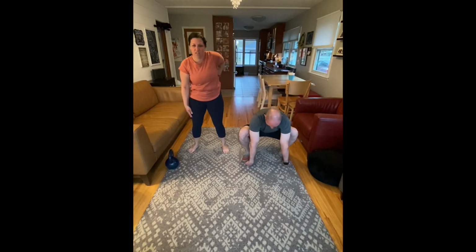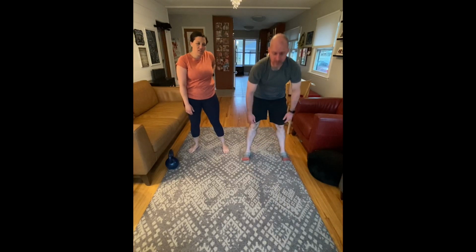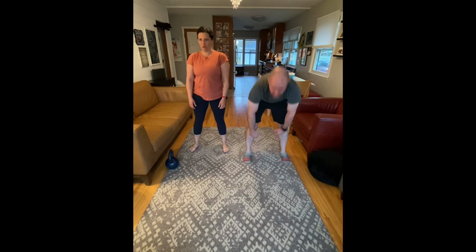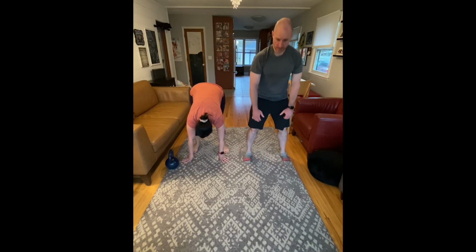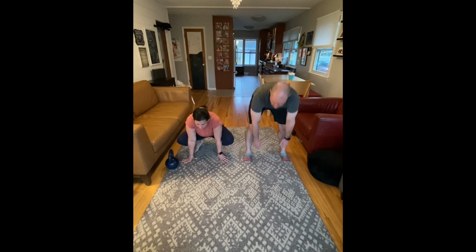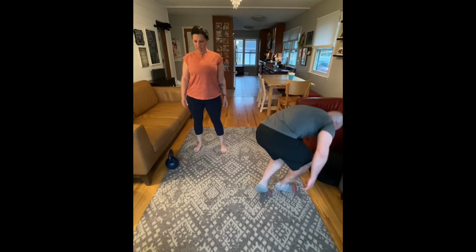Remember, these first few rounds, or minutes I should say, are about you warming up and really getting your body ready for the bigger movements that we're gonna do. So far so good. Again, you're just loosening up and really paying attention to how you're moving and how you feel when you're doing this. Deadlifts, remember, there's gonna be a lot of different variations to what you can do. So again, just stay loose and shake it out.